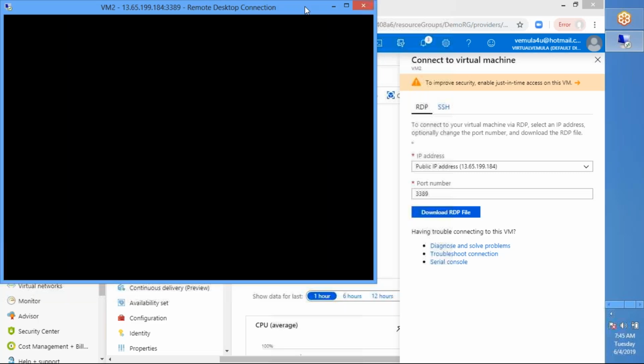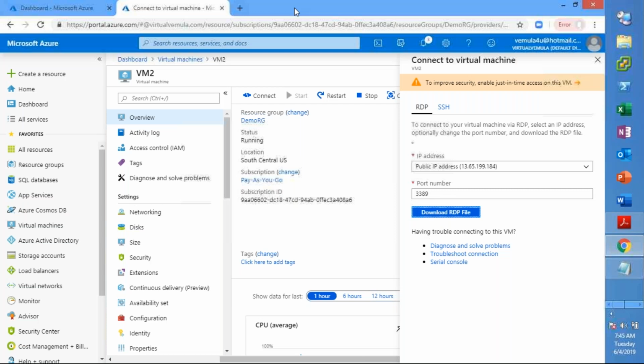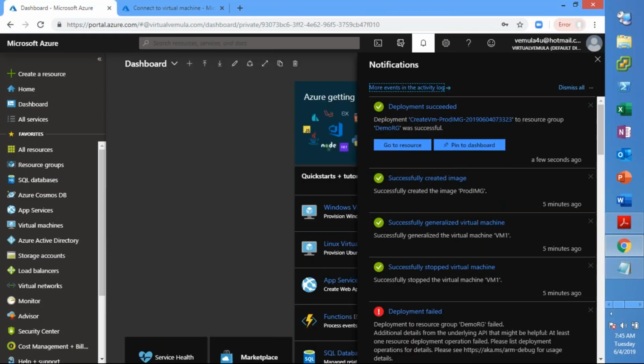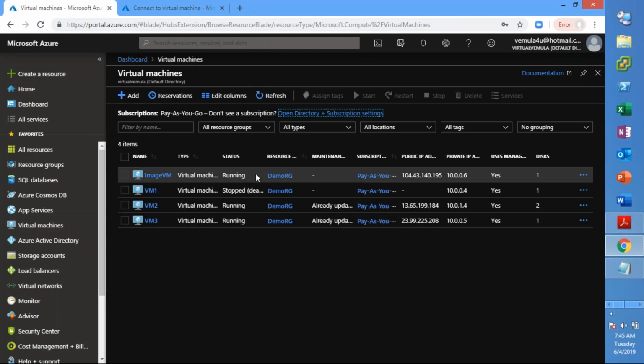Seems I need to select a VM with a little bit more resources. While this spins up, what is the status of our image deployment? You can see the VM that we created from the image is also deployed. It is up and running. We'll get into that once we complete this disk management stuff.